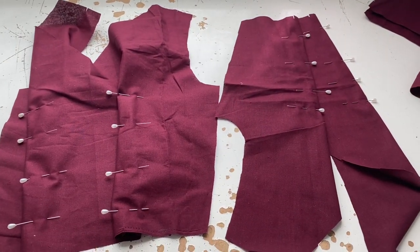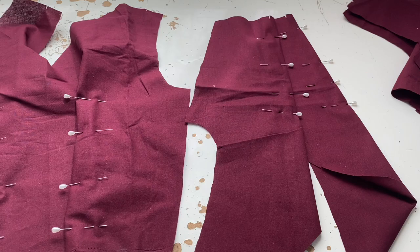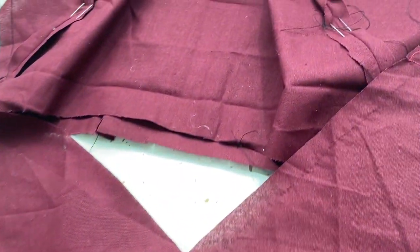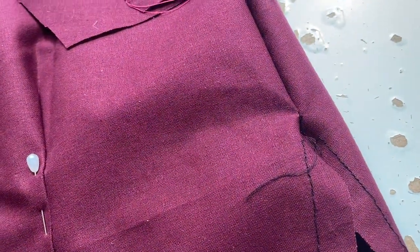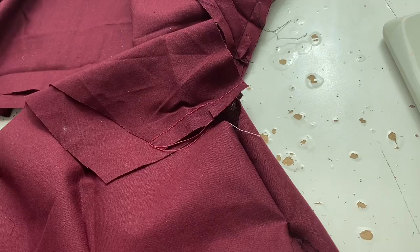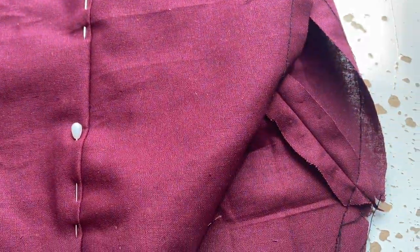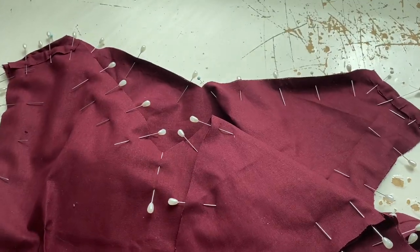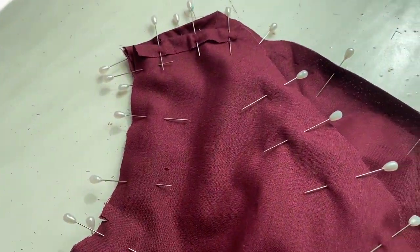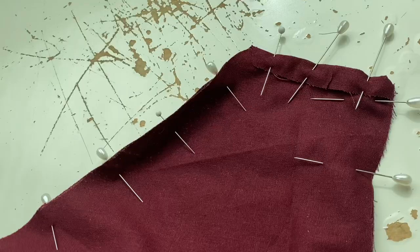I'm pinning the front ones then the back ones - I've done both back and both front. Time to get the machine out and sew them. Once sewn, tie the ends, then press them: back darts press into the center, front darts press flat. Next step is sewing the side seams, leaving a gap where the zip goes. On the outer bodice the side closure is on the left; on the lining it's on the right since the lining is basically inside out when worn. Then pin the outer bodice and lining together at the V-neck front and back and around the arms.